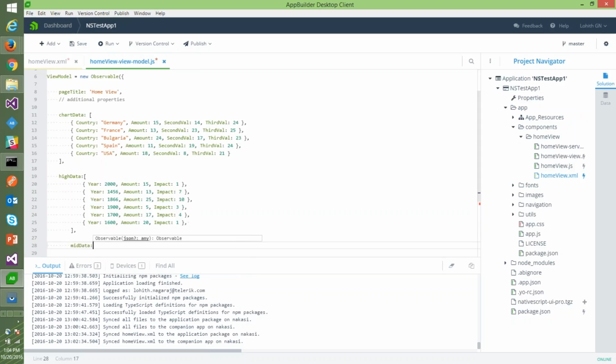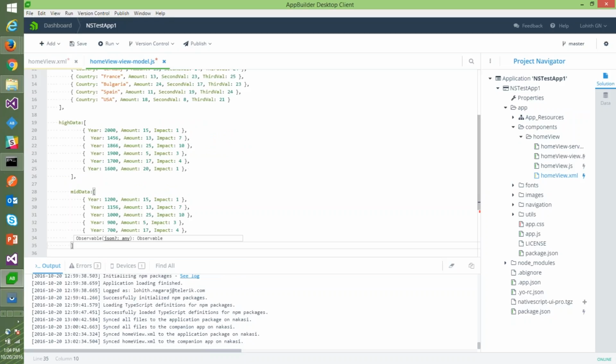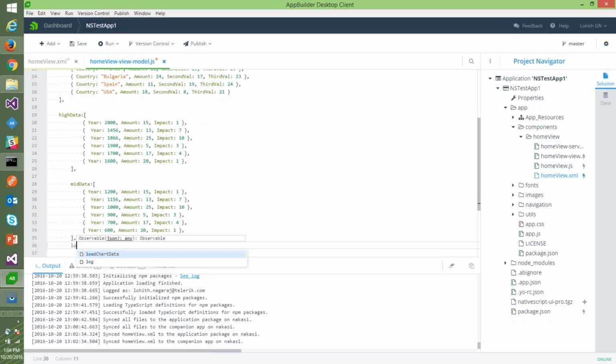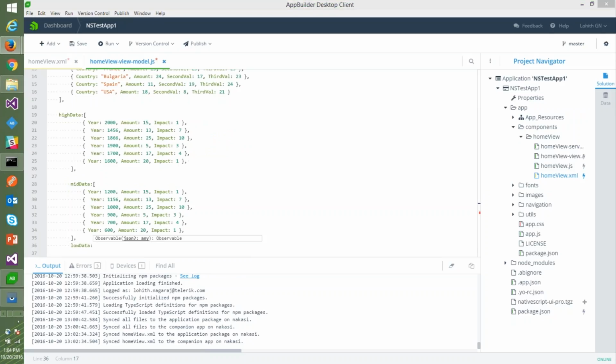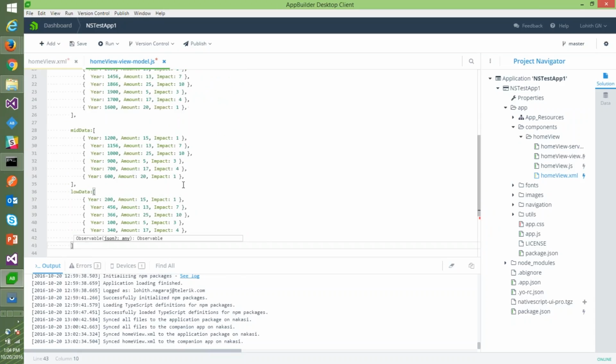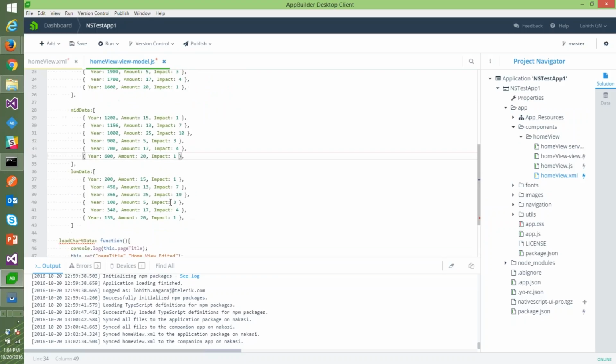The bubble chart uses the high, mid, and low kind of concept to plot the bubbles. So I can do this, and then I can say low data is like this. The bubble chart is basically all about looking at the density over a period of time or something like that. The bubbles show the density, big dense bubbles versus low bubbles. So that's what it is.